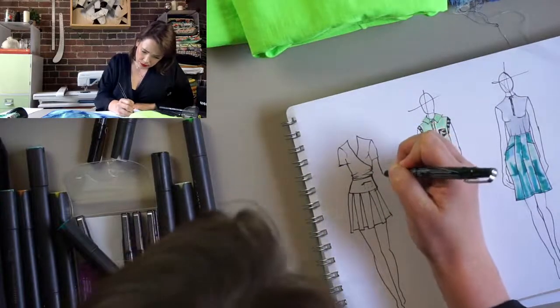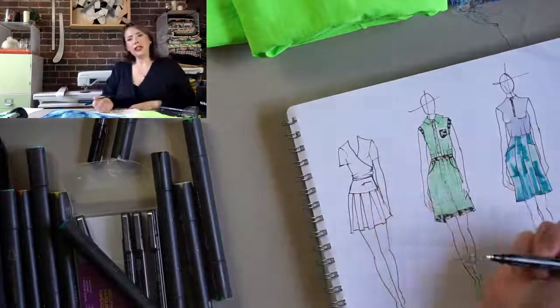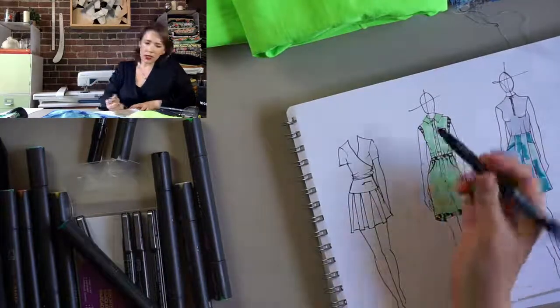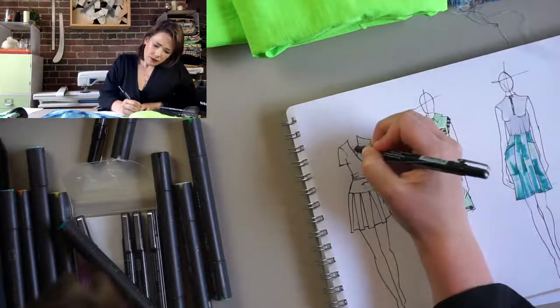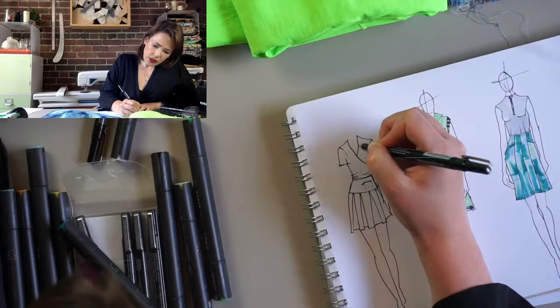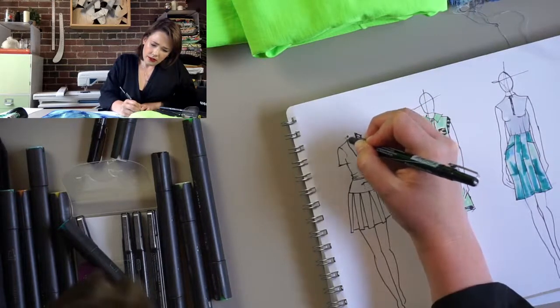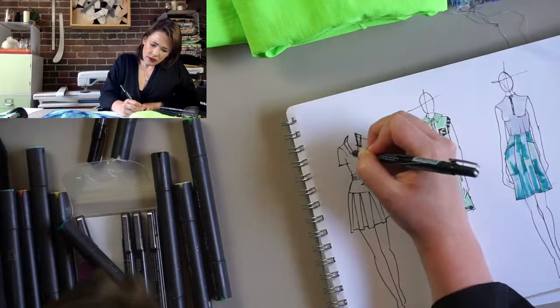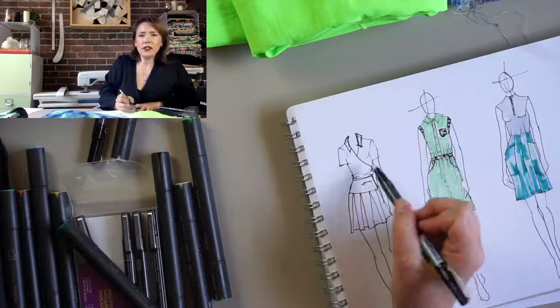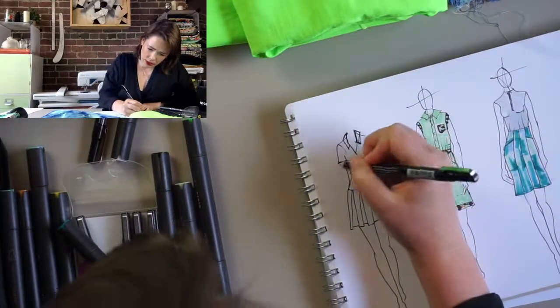I wonder if you wouldn't even need a little collar. Well, I've seen collars, you know what, I've seen collars. That is kind of cute, like a little collar on a wrap top. I think that is quite cute.